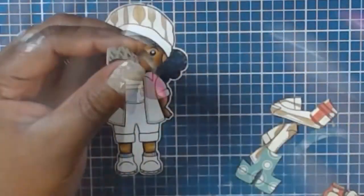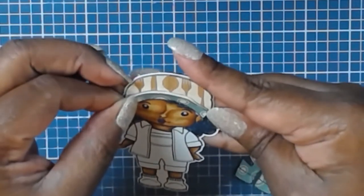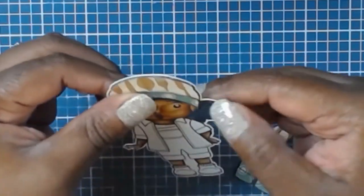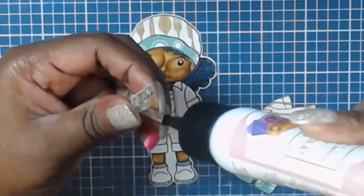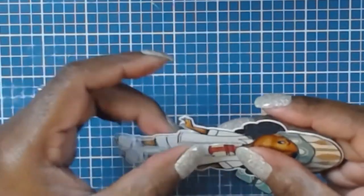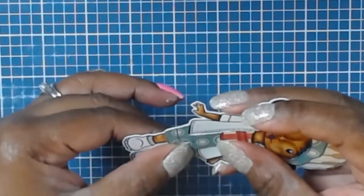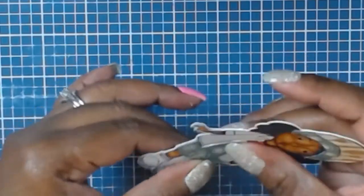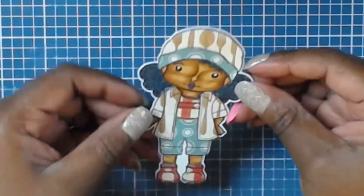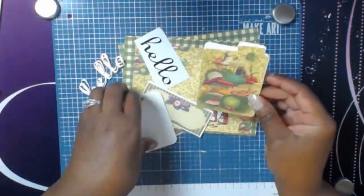We have her hat and the brim of her hat. I've decided to use about two pieces of each of the three patterns to provide cohesiveness and make it look like an outfit that goes together. I did her shirt in red, the brim of her hat in blue, her actual cap in khaki, the jacket in khaki, the pants in blue, and her shoes in red — and I felt that worked out really well. It's a really fun technique. I'd like to know if you ever do any paper piecing like this, and if so, do you enjoy it? I really think it brought a lot of dimension to this card.